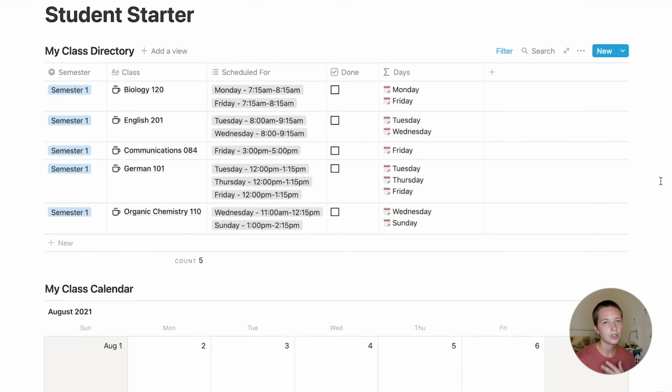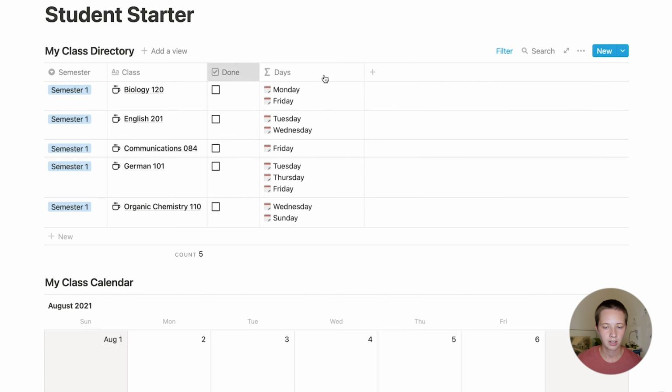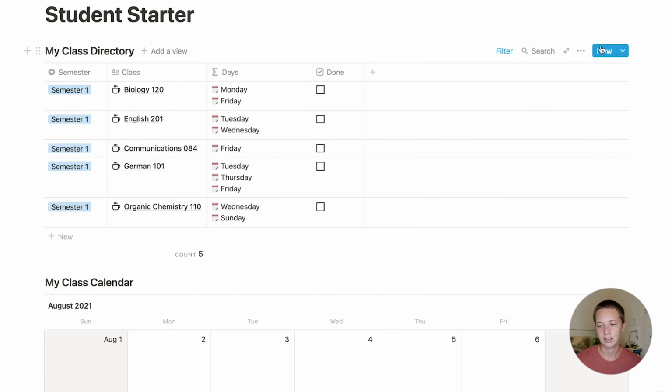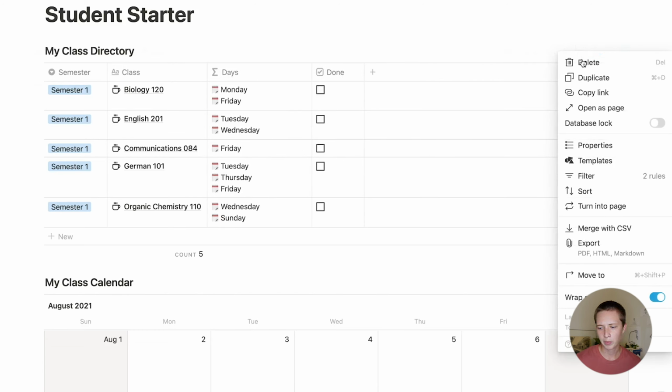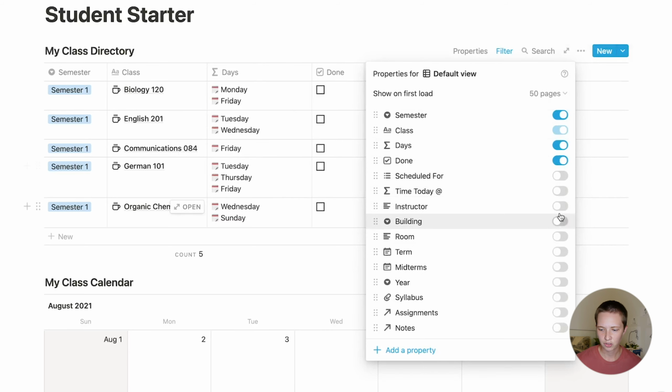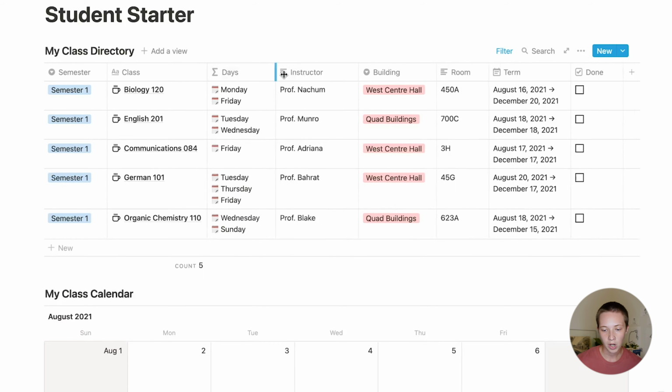What 2 properties do you need for these formulas? Both formulas require the scheduled for property and the done property. Let's hide scheduled for, keep done in here, and bring back some of those other properties like instructor and building and room and term.